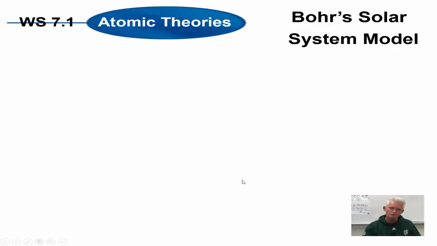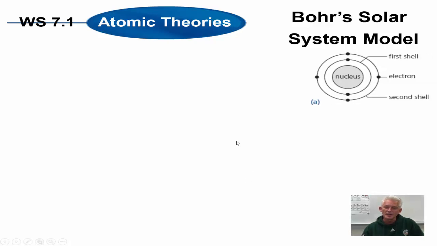Excuse me, but I don't want to stop recording because it just takes too much time to get going again. So this is what a solar system model would look like. You should be able to draw a nucleus, realizing that there are protons and neutrons in there. And then the electrons are going to be distributed around the nucleus, 2 electrons in the inner shell, and then up to a maximum of 8 in each subsequent shell that we add. And the number of rings, so to speak, we'll get into how you know how many are there.